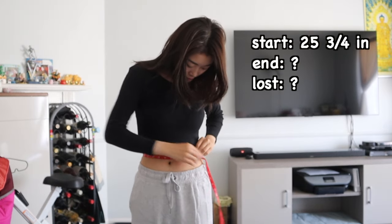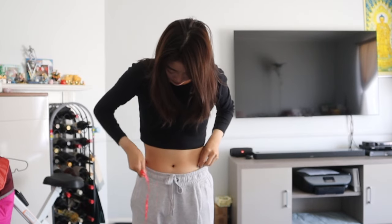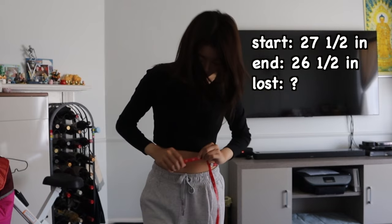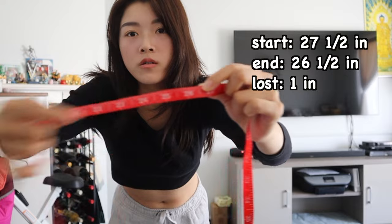Okay, so this is day 8, meaning no more exercises. I finished my exercise yesterday and it's time for the measurements. First thing I'm gonna do is my smallest part of the waist, which is now at 24 and a half. So I lost something. And now we're gonna do the bottom, very fat part. It's a little under 26 and a half, so it's like 26 and one under the half.